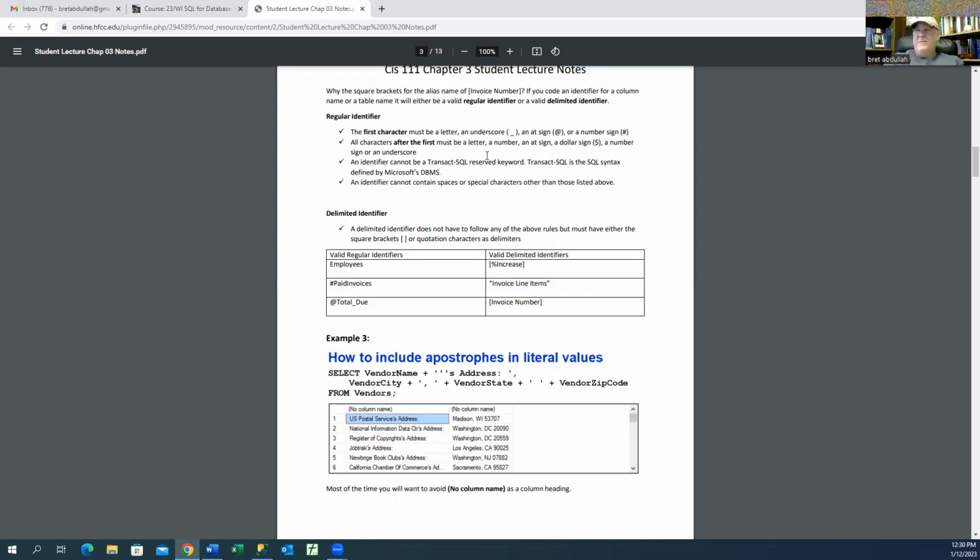Underscores are always a good thing to use. Hyphens, dollar signs, things of that nature, maybe not so much. And the @ and the pound sign or the hashtag, these are used for specific purposes, and we will be going over that later in our classes. Just be aware of that.